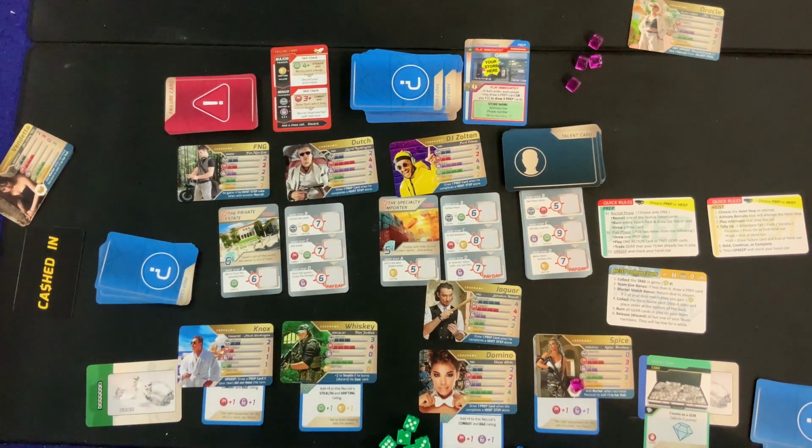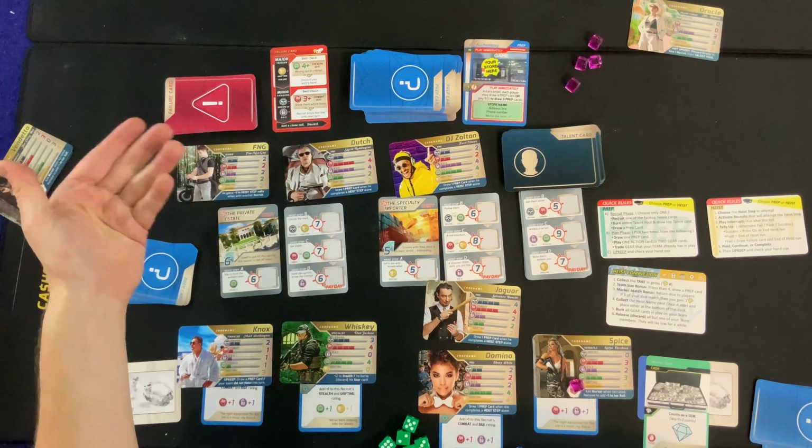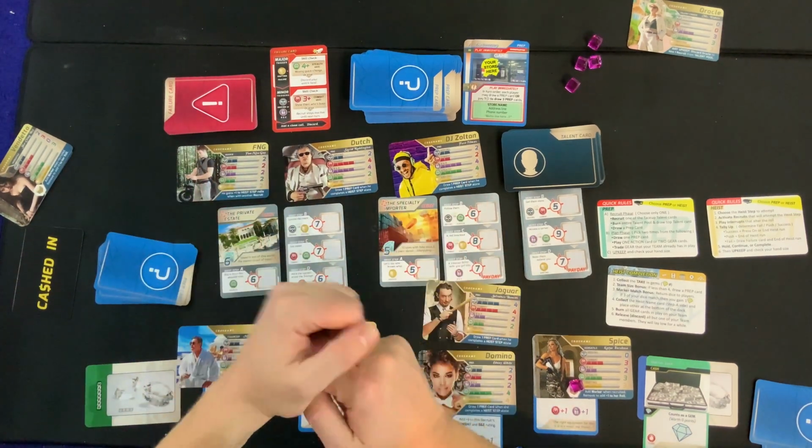We don't need to do stealth. Oh, we are doing stealth right now. All right. So, when you're doing a heist, choose the heist step to complete. You have to start on A and go all the way to D. We only have 2 out right now.